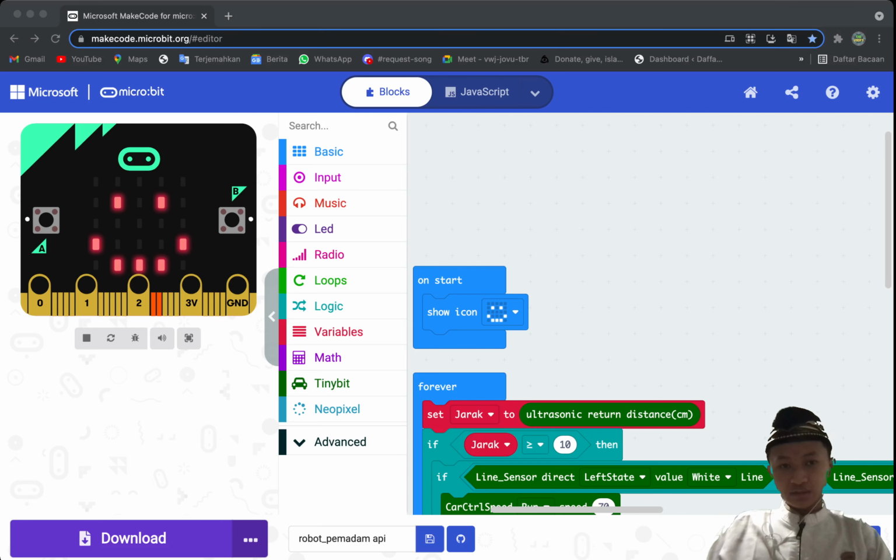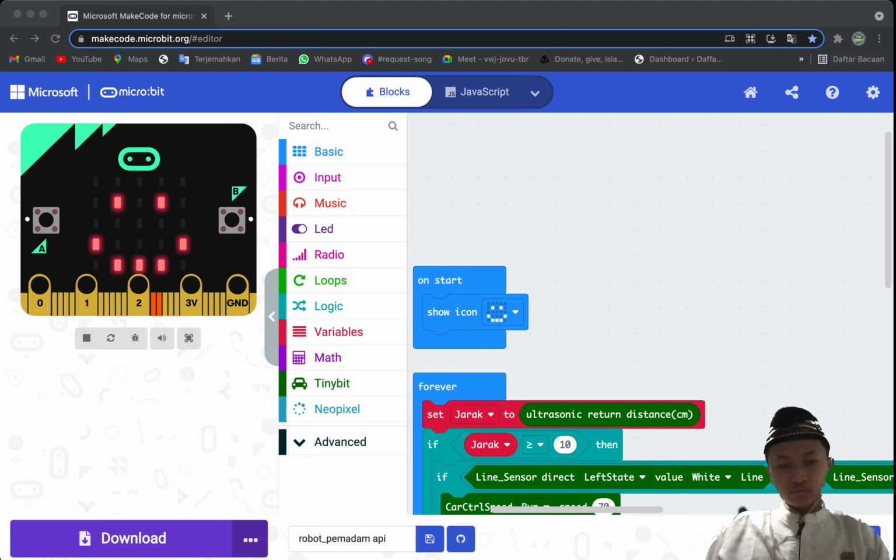And then we will have to go to the tinybit. Of course we don't have it yet, so we're going to go to Extensions, copy paste the link, and then back to the micro:bit, copy paste it and then search it.